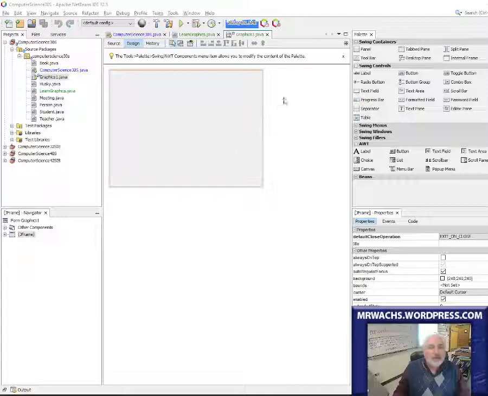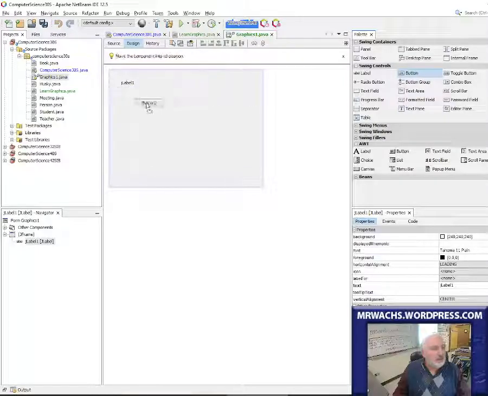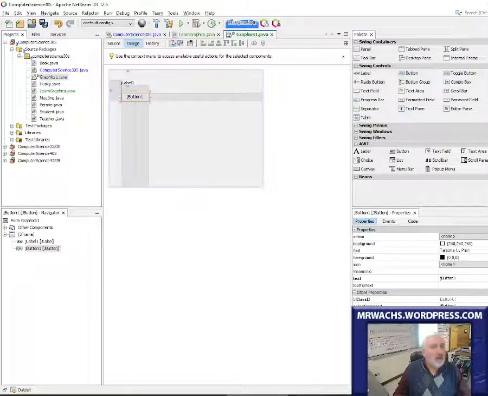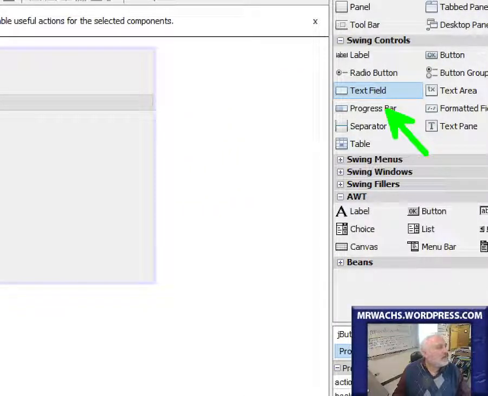Okay? So I'm going to start by adding 4 things to my design. One will be a label. One will be a button. One will be a text field is what it's called here. It's not called a text box, it's called a text field. Be careful not to pick the one called text area.